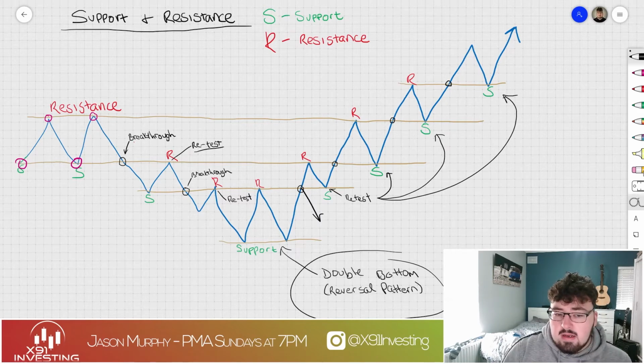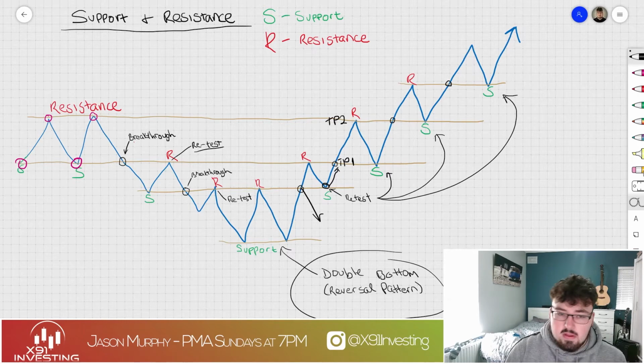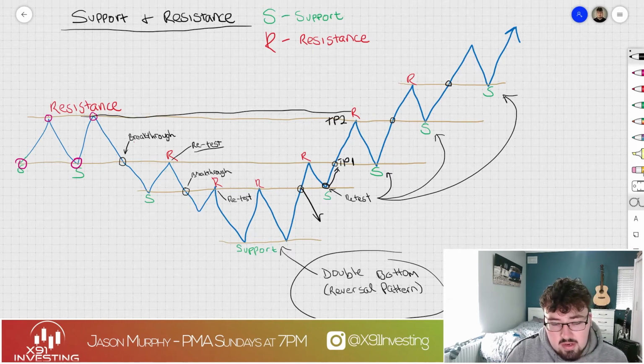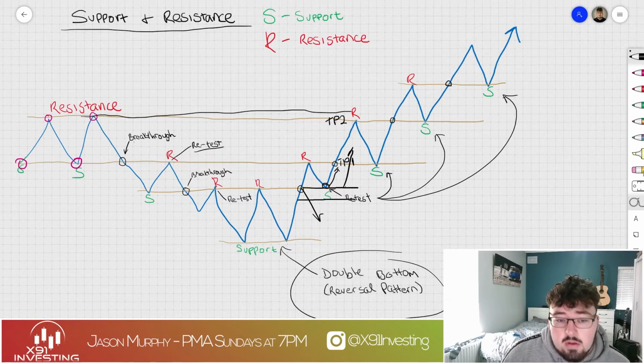A lot of people that might have taken a trade here, this isn't real data, would be taking their profit here. But the clever trader might have a take profit 1 and a take profit 2 at the previous resistance that was created before. At take profit 1, I actually don't take profit. I move my stop loss to break even. So I entered here, my stop loss was here, and I moved my stop loss to break even. So now this is a no-risk trade. I've eliminated all the risk from the trade, and now I see how it goes. Price can come back down and I don't lose anything.